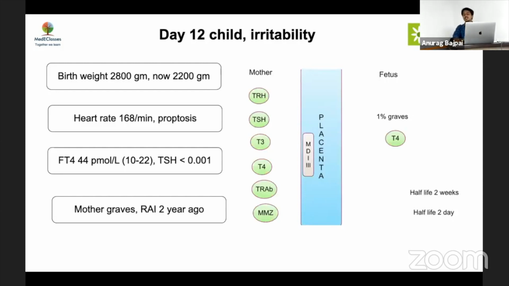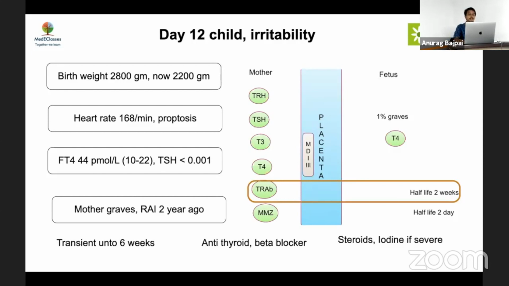So this chart on the right shows a half-life of 2 weeks for an antibody, but a half-life of only 2 days for the antithyroid drugs that are given to the mother. So this is the transient thyrotoxicosis, which should improve. Now, if this child had persistent thyrotoxicosis beyond 3-4 months, what would be the possibility? TSH receptor activating mutation, so the same would be present in the mother and the child. Yes, so this is basically an autosomal dominant form of congenital thyrotoxicosis, where the TSH receptor is hyperactive. That will be the rare possibility, very, very rare in that situation.